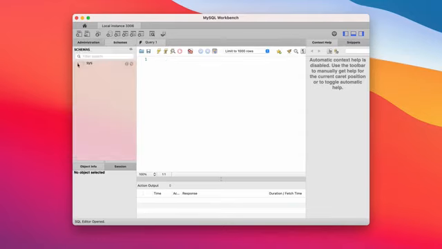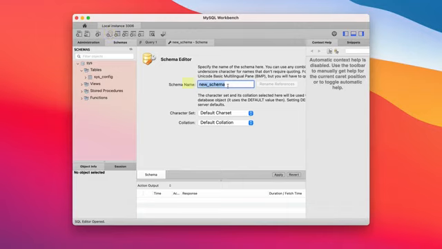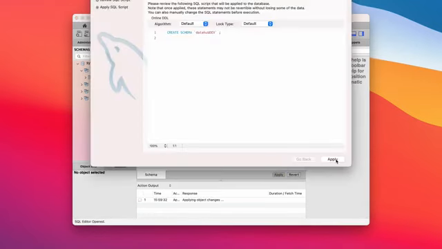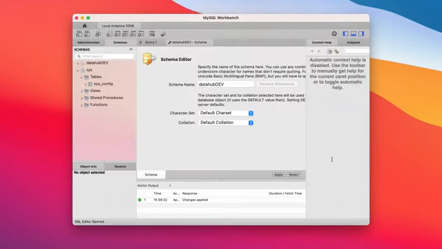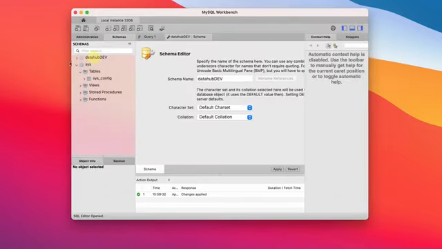Let me show you how to get started and create a database or schema. Click create a new schema. Just name it according to your convention. Then click this Apply to create. Apply. Now it's created. See this? Then set it as your default schema. Right click and click set. Good.